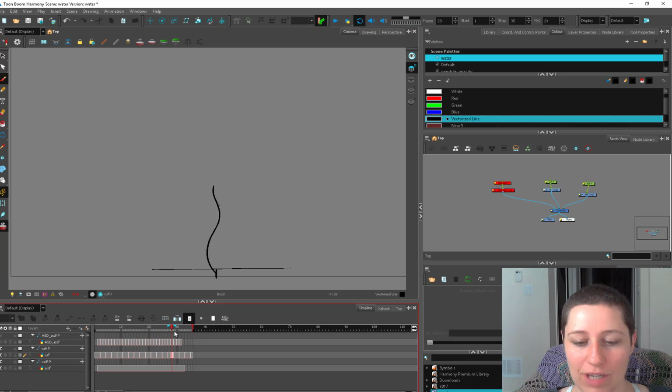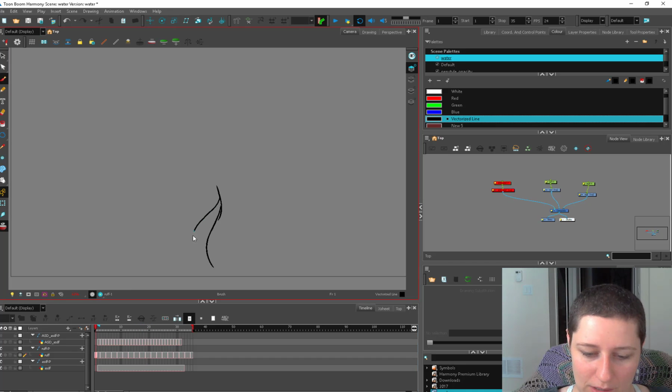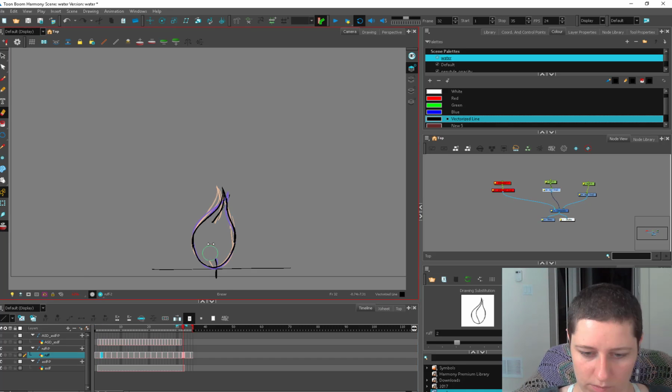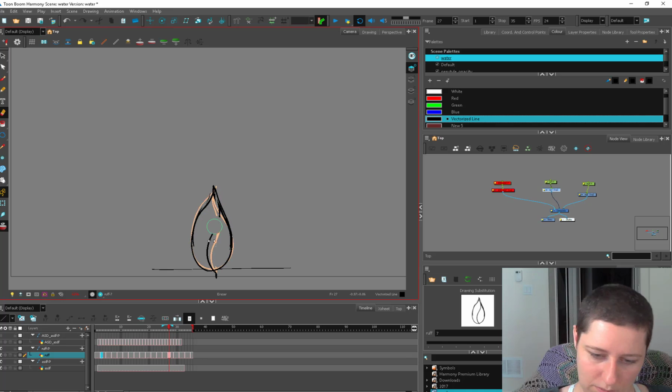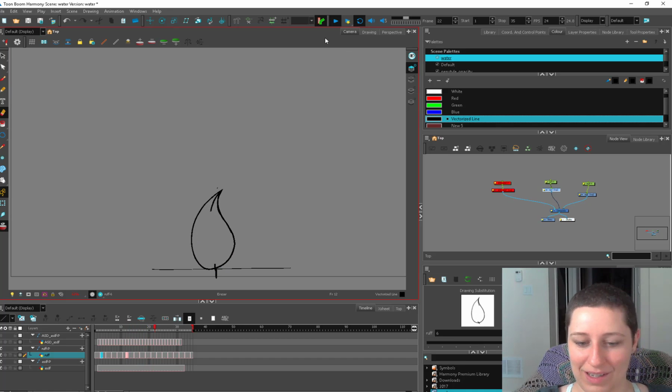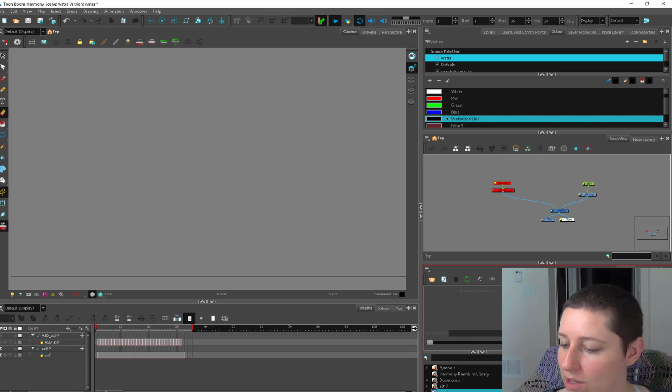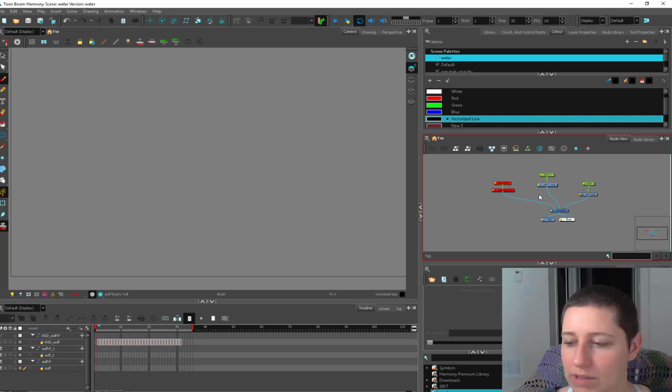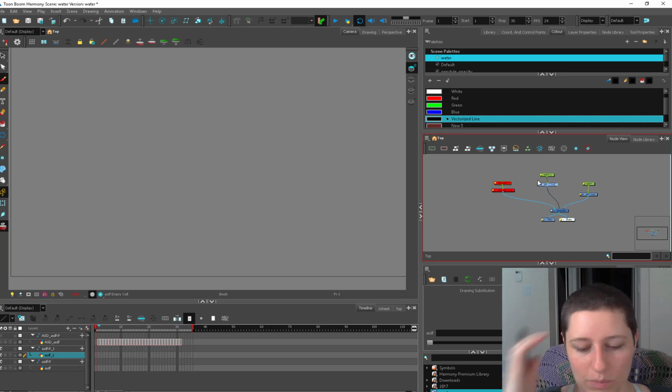This is the sort of foundational item you need if you're doing fire, because you could build off this like that, and then have yourself a little candle flame. And get rid of this middle bit because it looks really weird in our little flame. Alright, but that'll give you the start of this sort of candle flame effect. It's like the little flickery top. So that's a good one to start with. And the next one you want to think about doing is the flag wave. Those are two really good beginner ones.